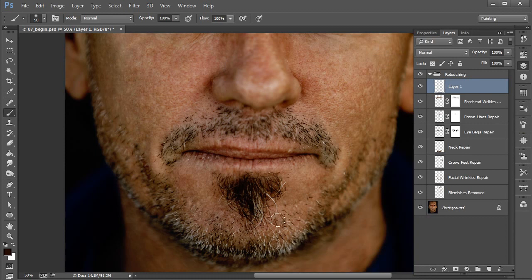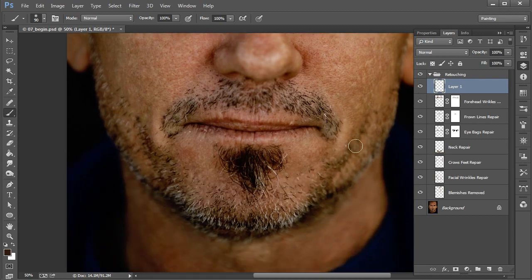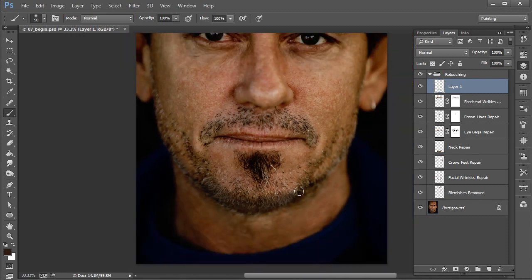All right. So I want to go ahead and hold down Alt, and I want to sample a real dark brown area. I don't want to use black because it's not really going to give me the best visual result that I want. It's going to feel artificial. Now, as I paint over these hairs, what's happening is I'm basically covering up information. That's really not what I want to do, because if I keep doing this, you're just going to see a paint streak, right? So this is where we want to think about the blend mode we want to use.